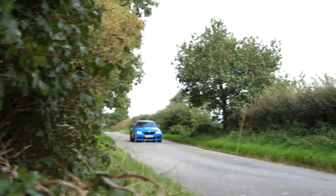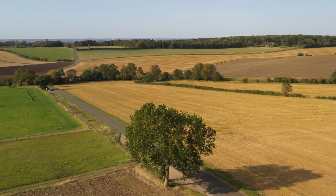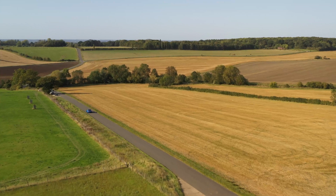Things I like then. Just about every single thing about this car, I'm completely and utterly in love with it. Absolutely. And would I have one? Oh, in a heartbeat. In a heartbeat. It's fabulous. It's completely won me over, and over these couple of days I've really formed a bond with it, and I adore it. Absolutely adore it.